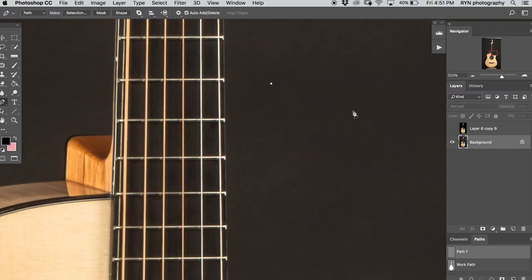So these used to take me about 20 minutes to clip out a piece. Now they take me about 5 minutes. All right, so the basics of the pin tool, you can do point to point with a straight line. You can do curves, you can do S curves.